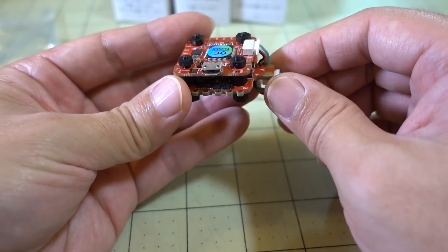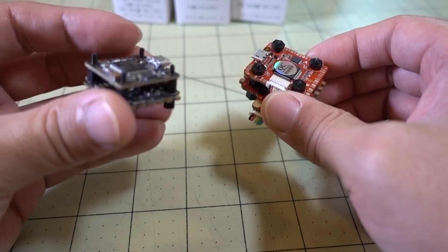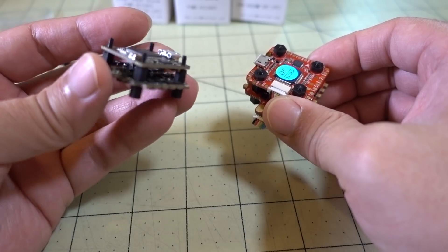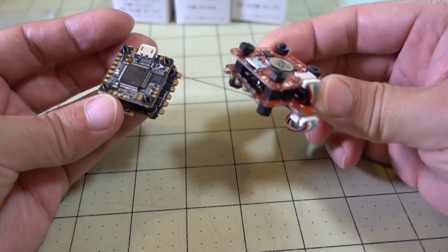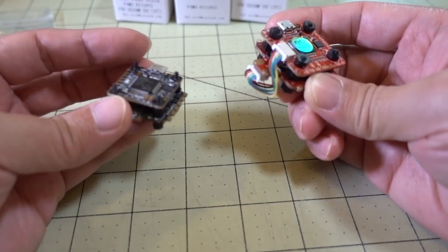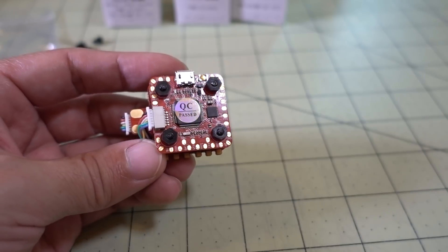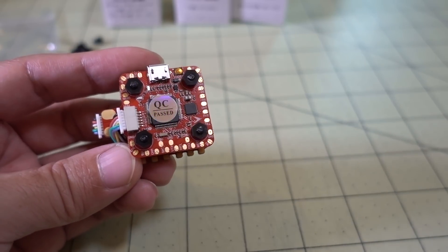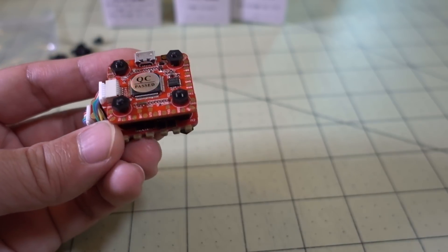There is a bit of a weight penalty if you want more durability — the old design with the pins was always breaking in crashes, which was a little bit too fragile. I actually haven't had that problem myself, but apparently some people have. So if you're having that issue and want something more reliable, definitely check out the new stack with the micro connector. And another question I'm sure you're wondering: will this do 6S? This does not do 6S — it's the same as the old stacks, just 2 to 4S. I've heard rumors they might be coming with a 6S stack, but I haven't had any confirmation yet. Probably sometime this year.